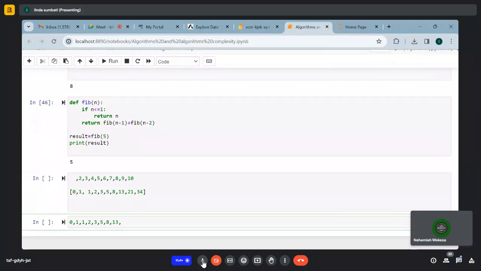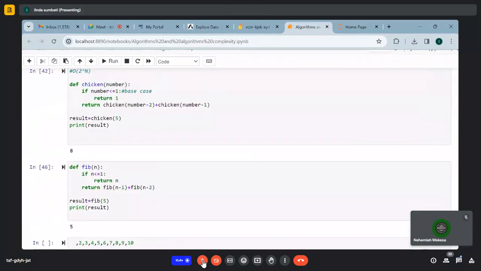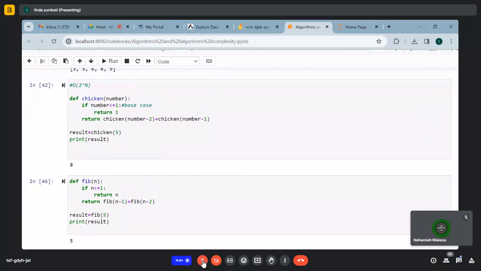Sorry for interrupting. That part for what we return in the first conditional statement: when we return 1, it brings 8. When we return n, because n is what we defined up there, it brings 5. Why are we returning 1 or 2 and not n? I'm trying to look at some of the codes on Google and they are returning n. So I want to understand, why are we returning 1 or 2 and not n, which is what we defined?